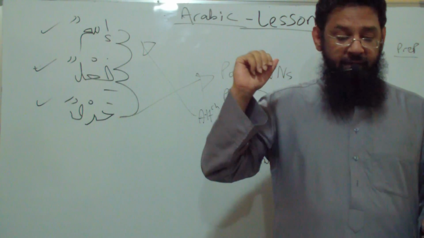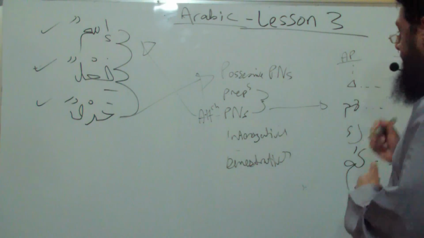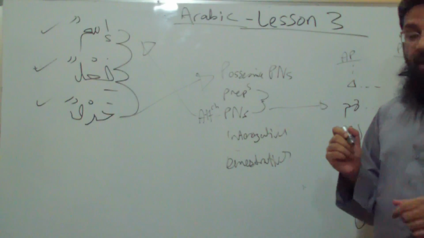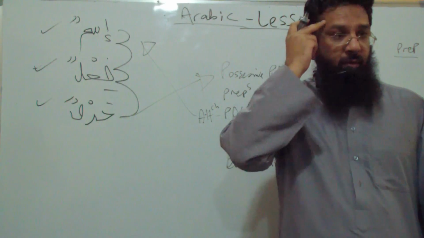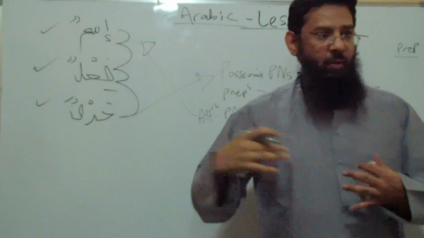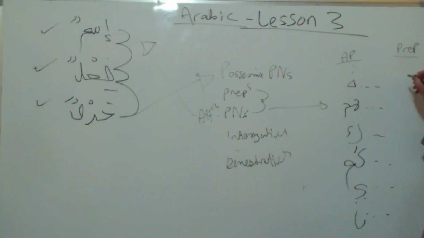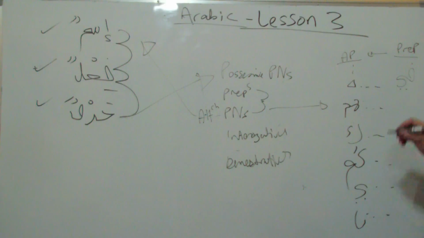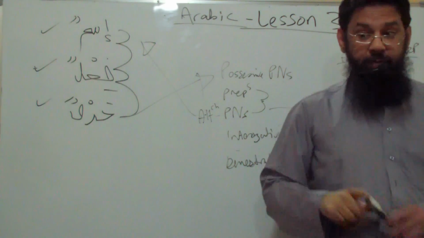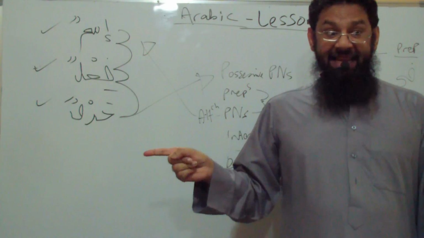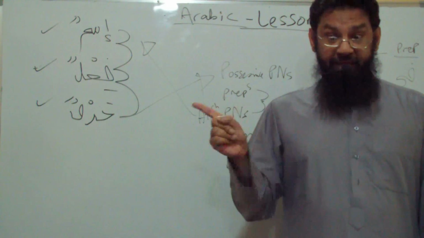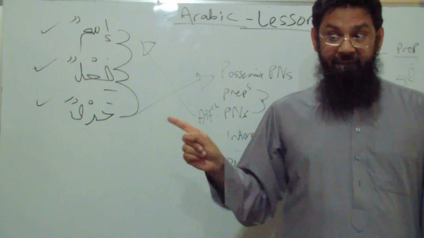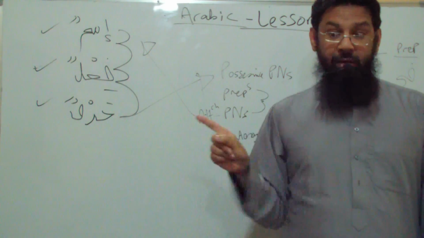Ashik? Fi. Excellent. So what does fi mean? In. And what was the ayat in the Quran that we remember with fi? Fi sabil, in the way of Allah. So fi could be here. Right? So this is your example of preposition, and we want to combine it with an attached pronoun. So fi would be fihi. In it. Fi is in it. Or fihi, or in him. In it or in him.